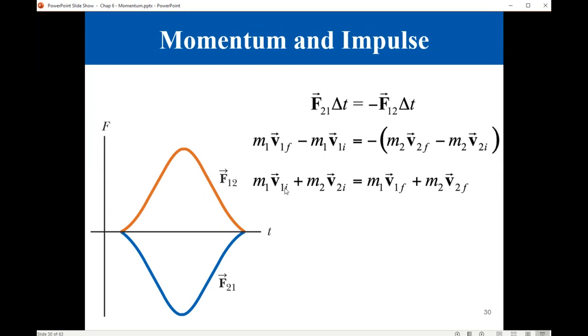And by the way, momentum is always conserved in collisions, while kinetic energy may not be conserved. Energy may be conserved in elastic collisions only, but in other forms of collisions, it's not conserved, while momentum is always conserved. Okay? The other remark: you are talking here about a vector equation, which means you may have to deal with x components and y components.